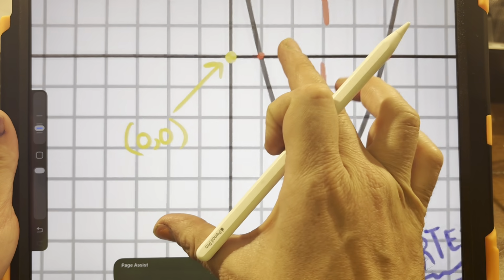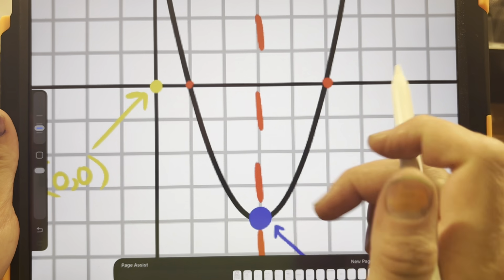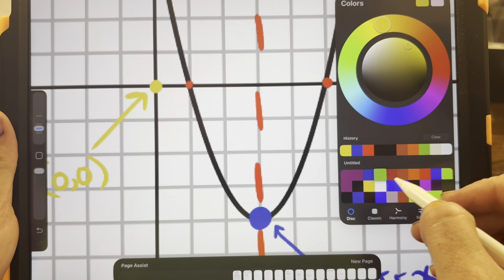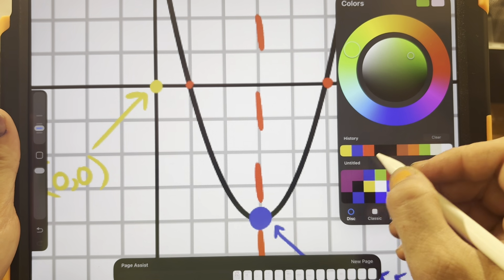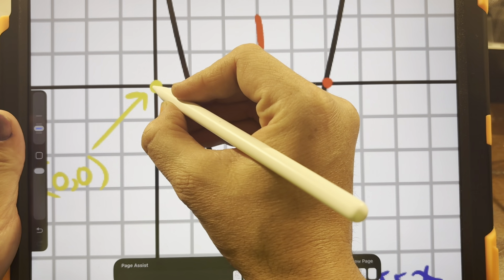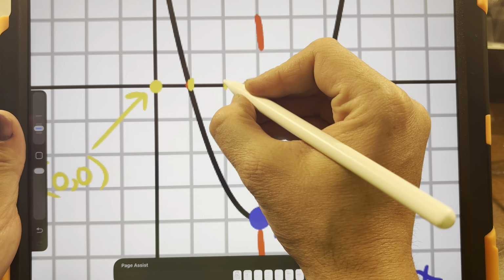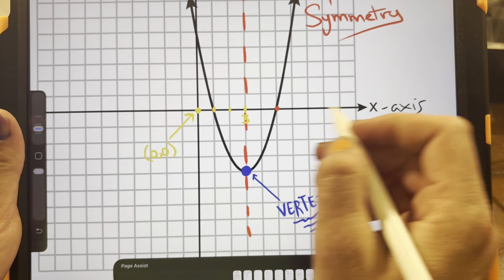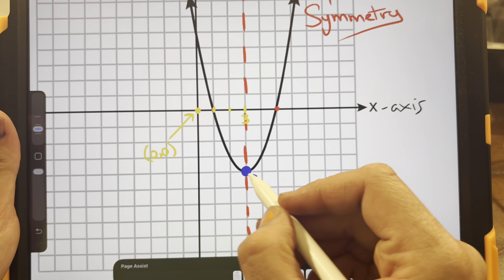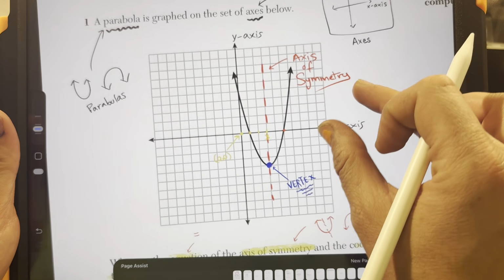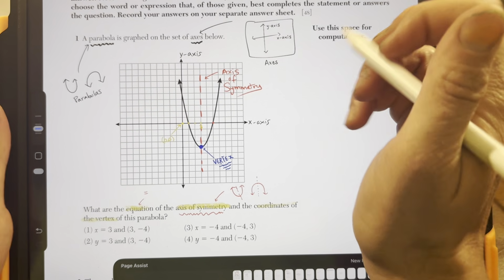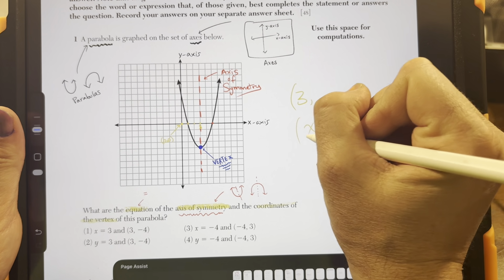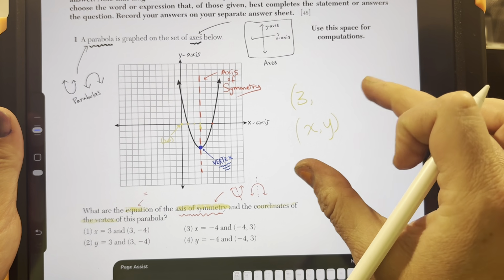Looks like a little guy's face. So if we zoom in, let's see how many over we gotta go. Okay, so 0, 1, 2, 3. On the x-axis, which is this number line, that point lines up with 3. So our vertex is going to start with a positive 3. So 3, comma, something. Because when we write a vertex, we're going to write it as x, comma, y.